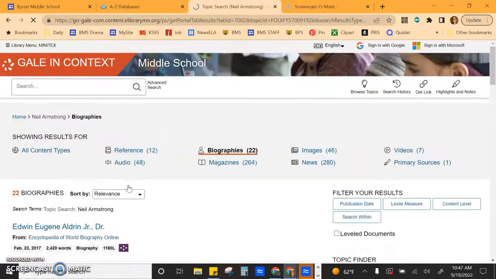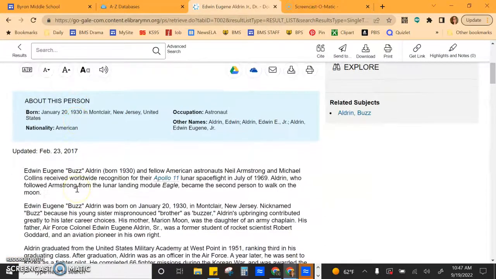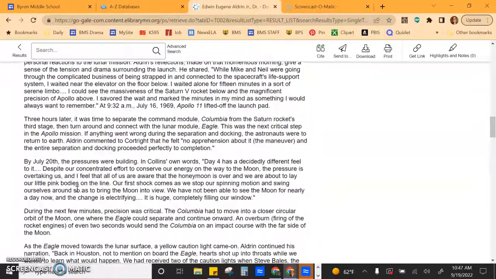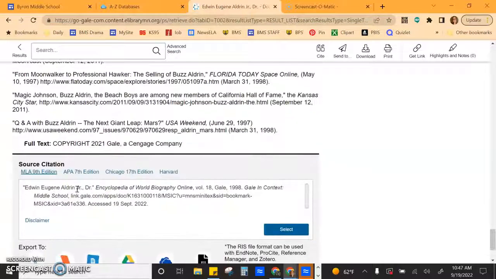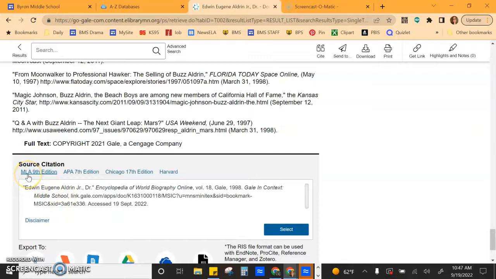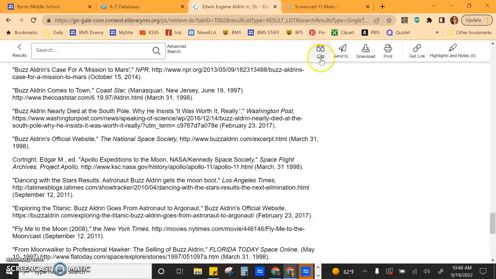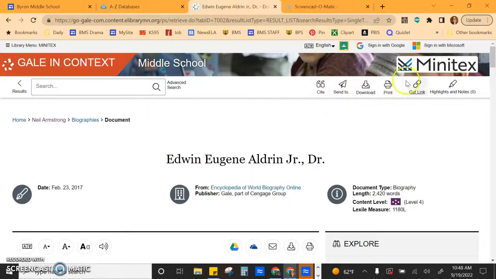Also, one of my favorite features is that these articles or images or sources often have a citation created for you. So when it comes time to make your bibliography, you can use the copy and paste feature to put this on your bibliography. Of course, remember we use MLA, always the most current edition, just like a software update. So we're currently in the MLA 9th edition. I'm sure in your lifetime you'll see the 10th and so on. So the citation generator looks like these little quotation marks on sources in Gale in Context, and you can use them for your bibliography.